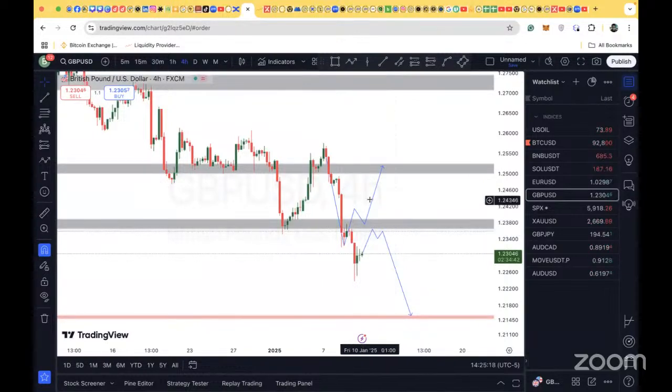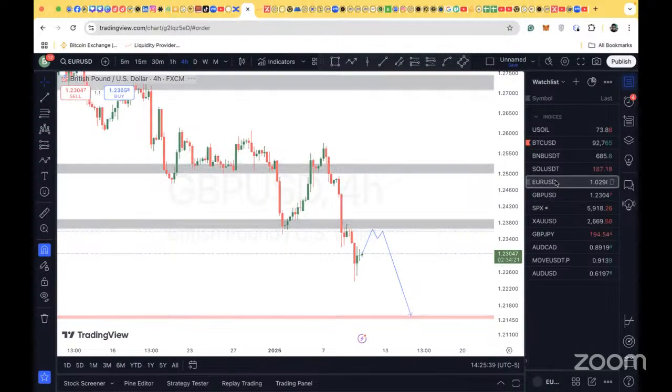So now what we have is a second move happening. It breaks here, pulls back, continues. Now it can just pull back, give us a new high, then it drops. So if we get a new high here, fine. If we don't get it here, I think we should get it here. If we don't get it here, then we'll forget about it. So overall, we'll just sit and watch.